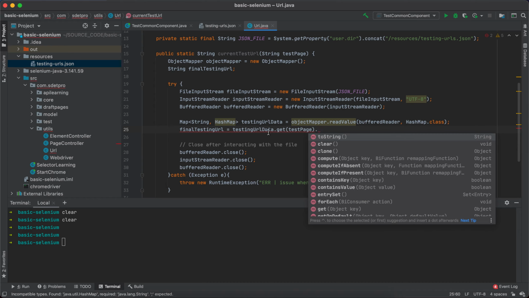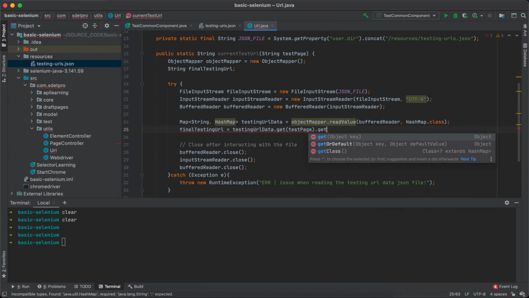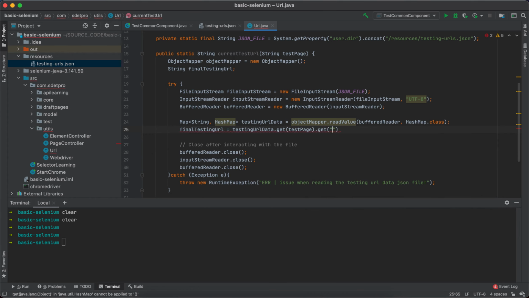So probably I will have a HashMap, right? Let me see. In this case, I want to get the URL again, and then toString. So here we have the testingURLData after we get the test page.